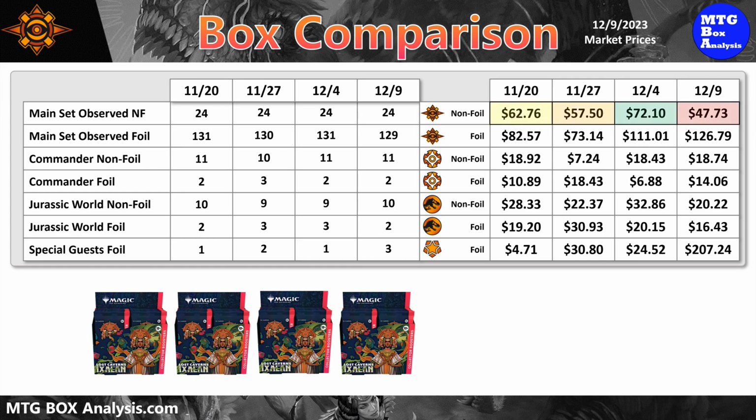Today's box did hold the least amount of value for the non-foils from the main set. However, it was number 1 for the foils. Today's box came in second place for both non-foil and foil in the Commander subset. And for the Jurassic World subset, today's box held the least value for both the non-foils and the foils. However, in the special guest category, it's hard to beat today's box with 3 special guests, including that Mana Crypt.